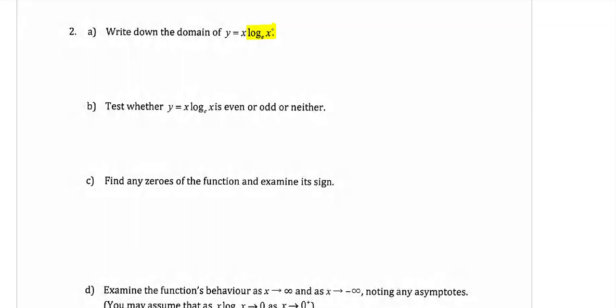The x at the front, I could have other values, but because I can't have it for the logarithm, I can't have it for the whole thing. So my domain is going to be x is greater than 0. If you want to write a little note as to why, it's because log e of x is undefined for x less than or equal to 0. Which means if you're trying x times by something undefined, you can't do it. So it doesn't exist there. Okay, which is why x has to be greater than 0.